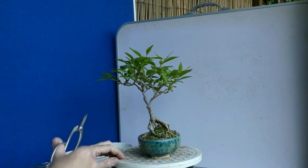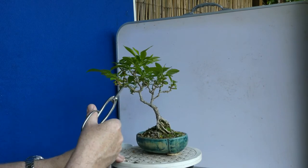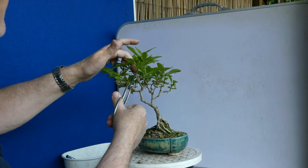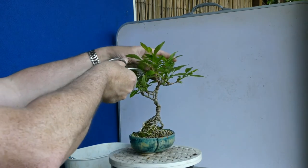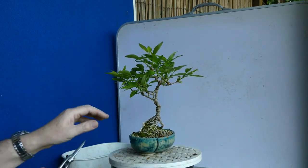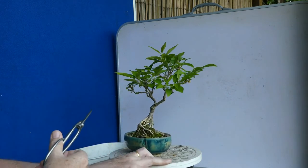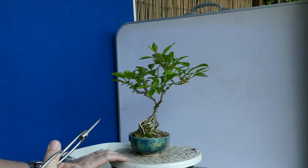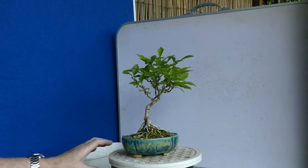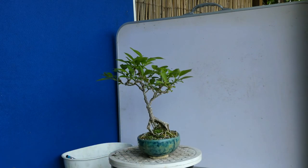And the same reasons, you're looking for any health issues, but mainly you're looking to clear it out so you get a nice flow of air through it. Mr. Bird agrees with me. And I'm removing just some occasional leaves from different parts normally just to open up. There you go. I mean, from that perspective, that'll do. All I do is a little bit of cleaning up now.